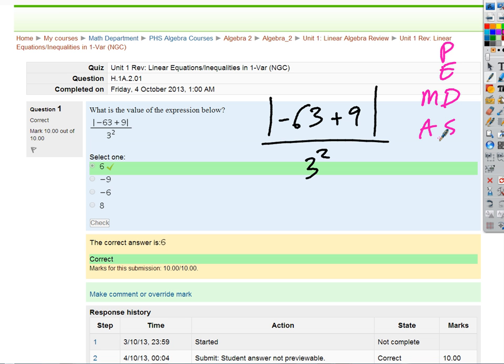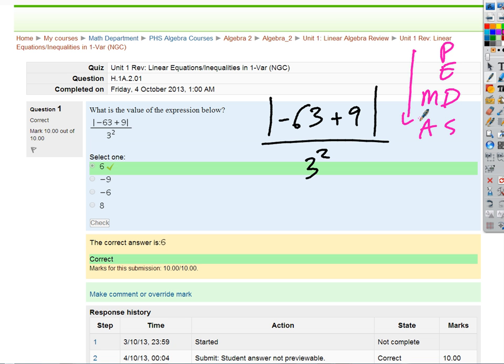Now, if we're simplifying, do we go top down, or is that regular, or bottom up? I'm seeing some signs. Top down, yep, top down. Simplifying is normal. It's solving or isolating when we go bottom up. But this is just simplifying. So what are we doing here? Well, we have to do parentheses first.